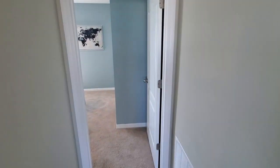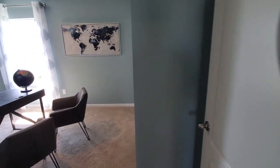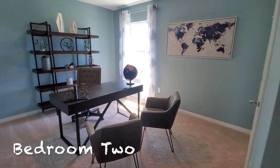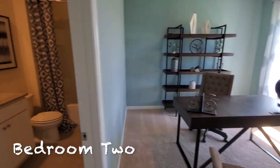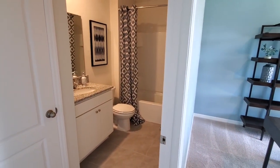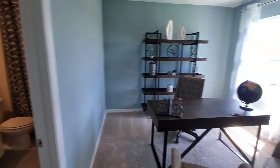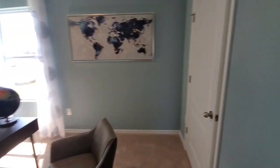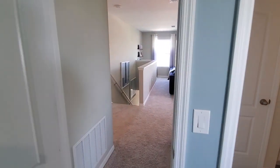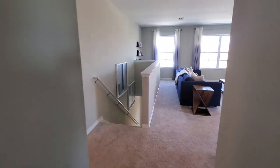There are four bedrooms upstairs. Here's bedroom number two — currently used as an office, but this bedroom has an ensuite, meaning it has a full bathroom included in it. This will be a bedroom that a lot of kids would probably want. We do have the closet here, showing that it is a legitimate bedroom, but it can be used as an office as well if that's how your lifestyle determines how you use that space.